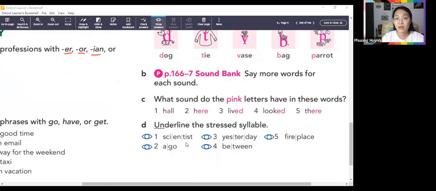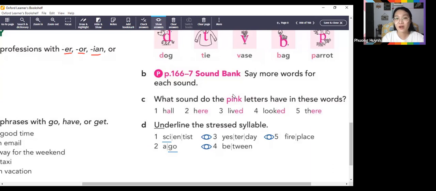Mấy cái từ này bạn nhấn các bạn, ví dụ như number 1, scientist thì mình sẽ nhấn âm nhất, scientist. Rồi, number 2, yesterday, bạn đánh số, bạn ghi số vào chat box number 2 cô đọc. Sorry, number 2 ha, ago. Thì bạn nhấn âm nào bạn, ago. So which one or 2? So ago usually number 2. 2, yes, thank you Ian.